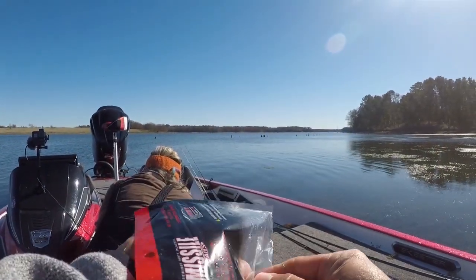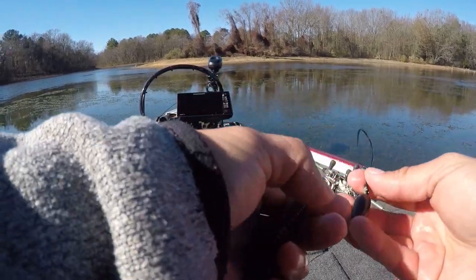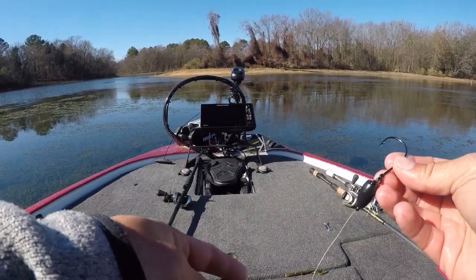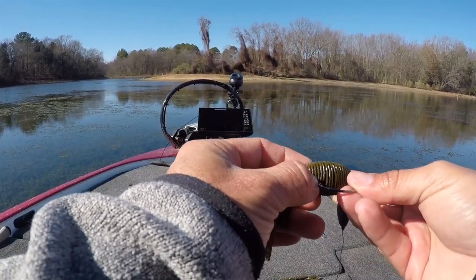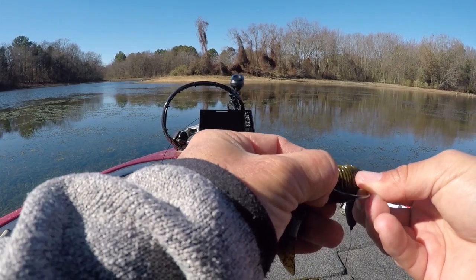There we go again. Quick look at my setup there. A little bead, a little strike, 1 ounce tungsten, Strike King braid to a straight shank flipping hook. This is the style that I like. Those are the Owner grip pins. But I do love the grip, or those, actually I take that back. I'm sorry, those are Mustad. I like the Mustad grip pin series.